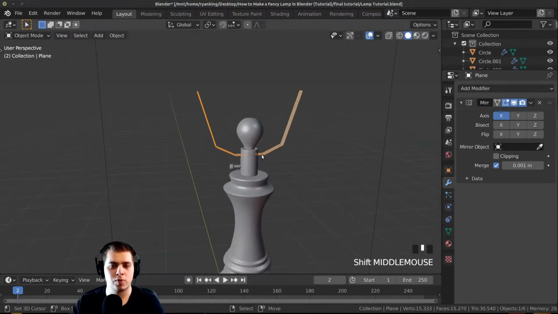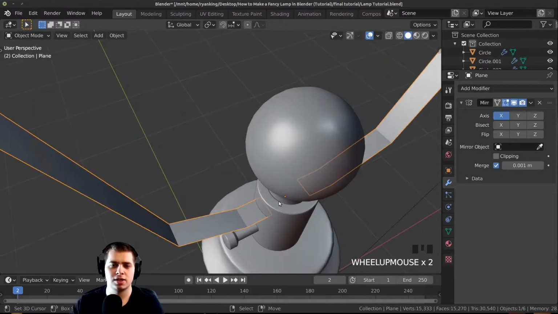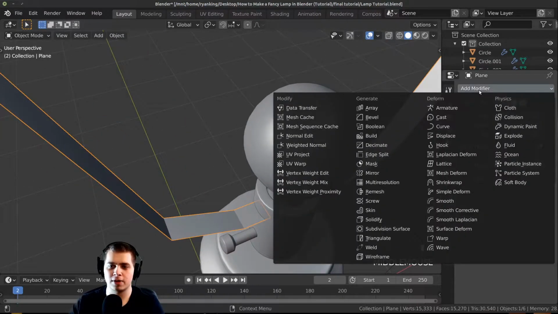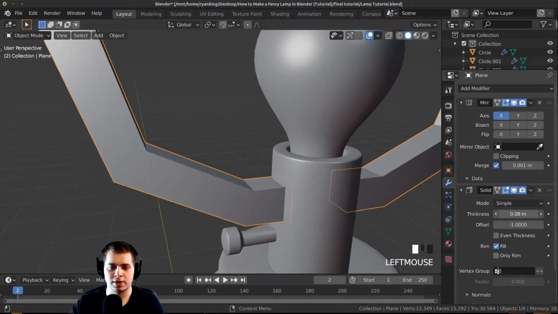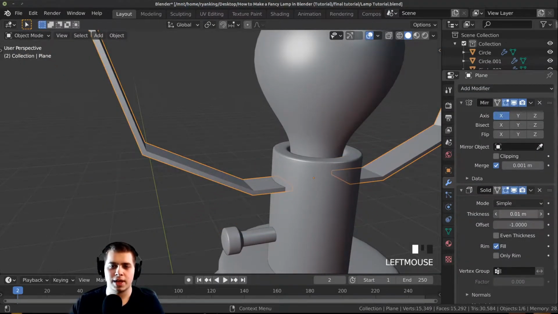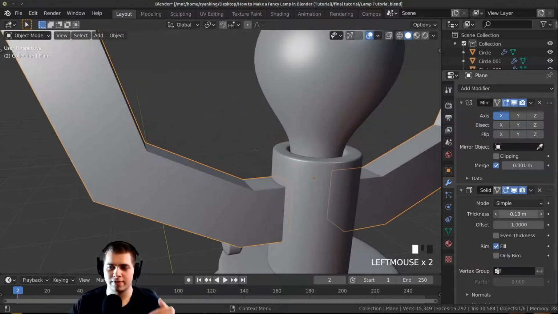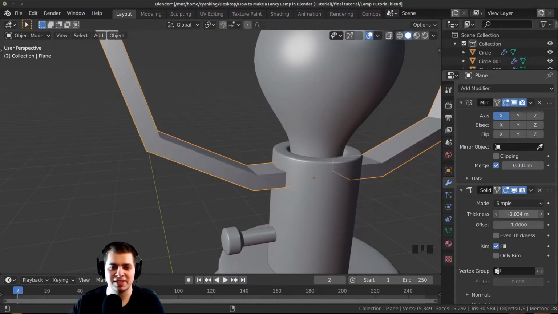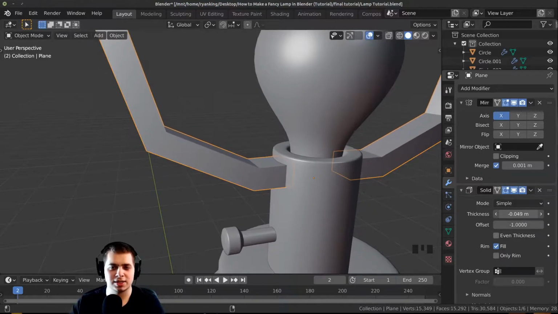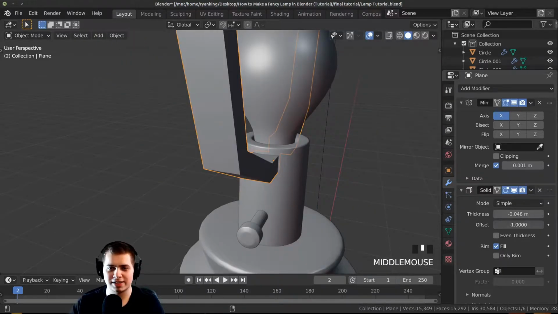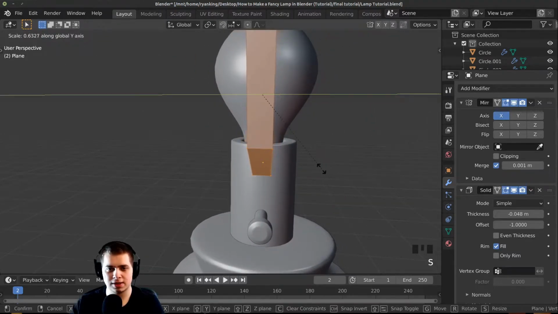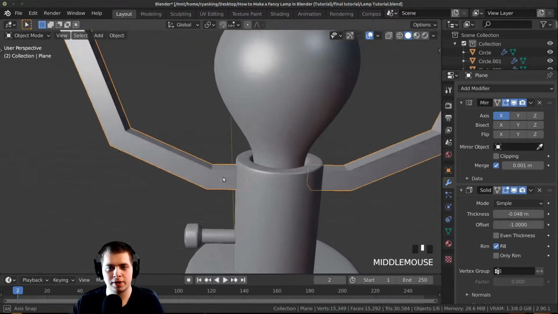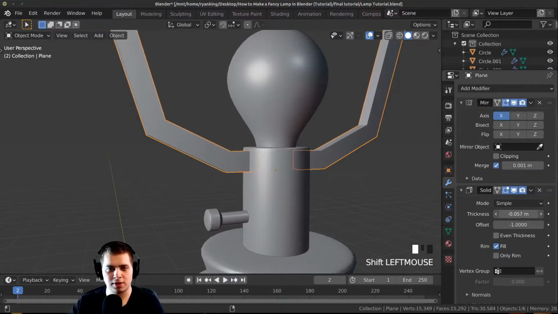Now you might be wondering why I'm doing this, because it doesn't have any thickness. What I'm going to do is add modifier, the solidify modifier. Okay, I want to bring this so it goes in instead of out. Now if this is moving way too violently, you can hold down shift, and what that does is it makes the movements less sensitive. Okay, there we go. I'm going to tab in edit mode, scale this down a bit because it's too big right now, and then also make the thickness smaller.